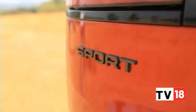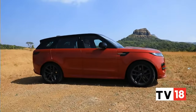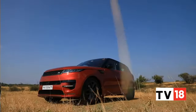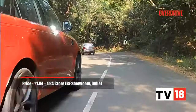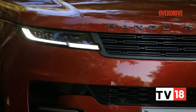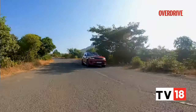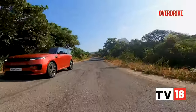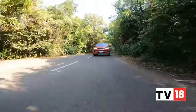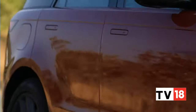The Range Rover Sport also makes an immediate impression with the way it looks — slim elements, barely a crease and a taut, almost sci-fi look to this large SUV. With prices starting from Rs 1.64 crore, the Range Rover Sport costs quite a bit less than the full-size Rangey. It comes quite close to offering a good glimpse of the Range Rover experience at a more approachable price point. It's not the best handling SUV at this price, but it has that same sense of luxury and gravitas. Pair that with decent dynamics, competent performance, and plenty of tech. The third generation Range Rover Sport is based on a platform that can run completely on electricity, and we can expect a fully electric Range Rover Sport in India by 2024.